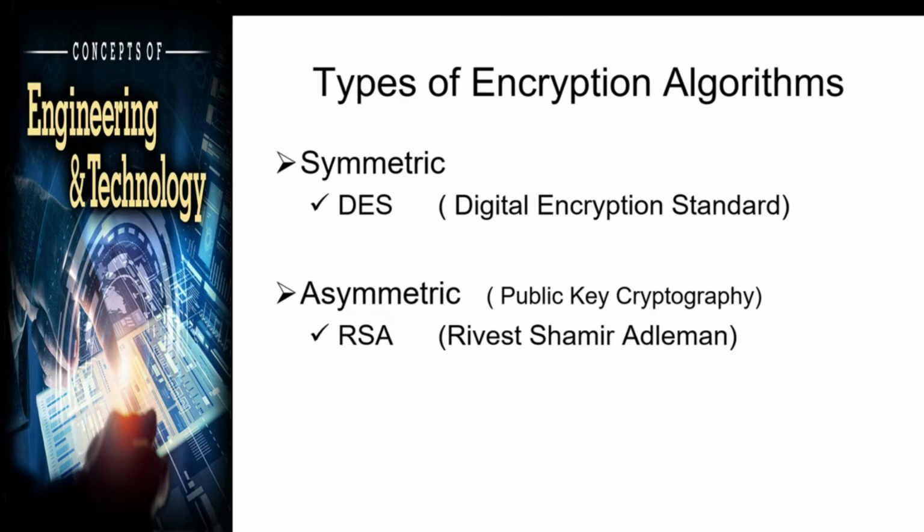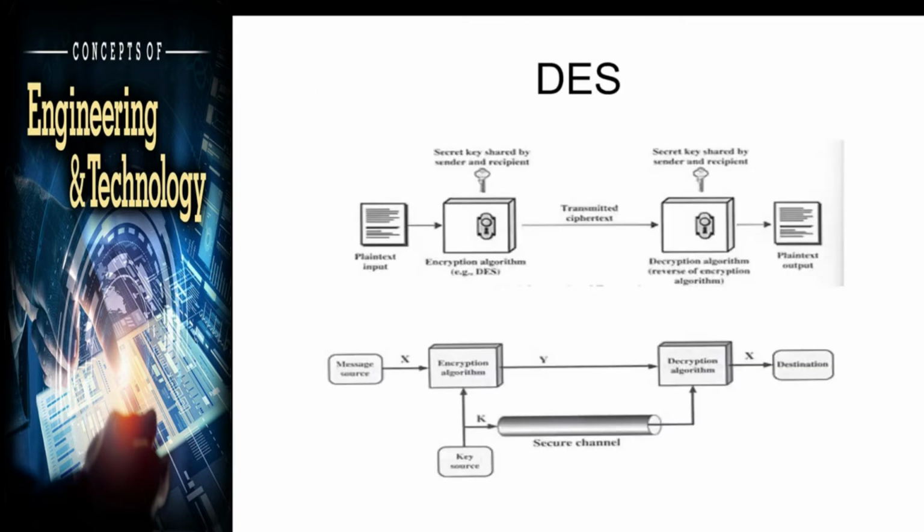Then you will be requiring the kind of public key which is accessible by the particular group, not everyone. So we can have different types of key. Sometimes we can have the private key, so only one authorized person will be taking note. So when you look at the DES, you can see the example here.